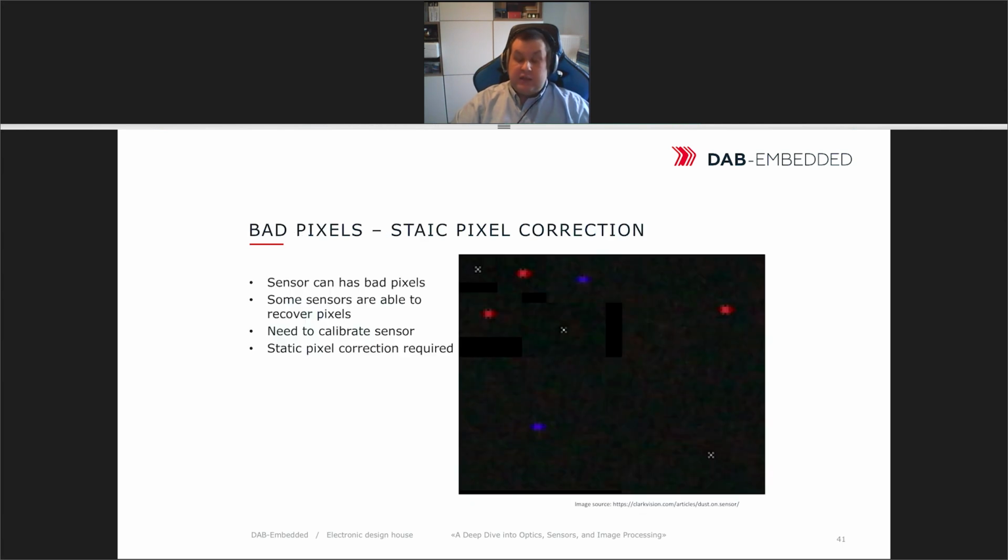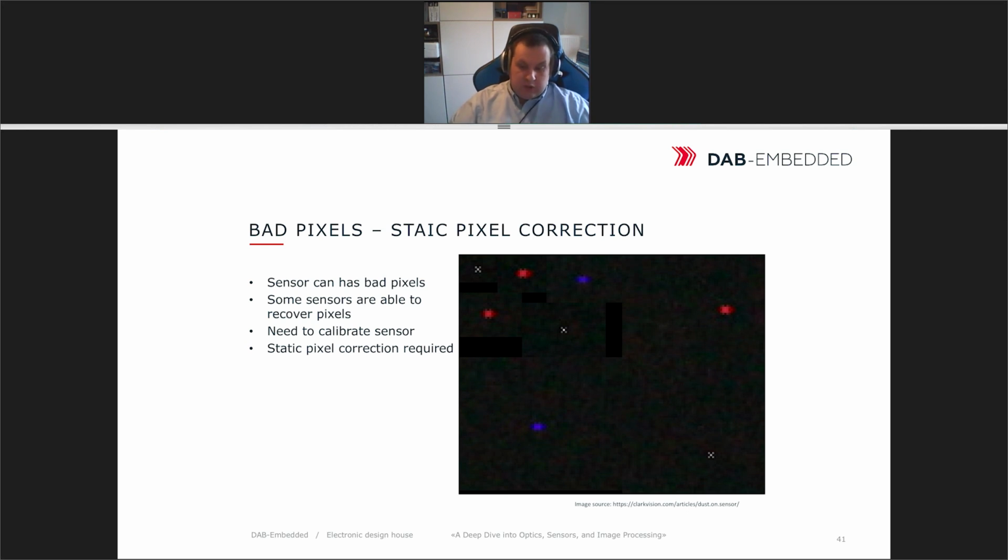Another thing is static pixel correction and bad pixels. Of course, it's the same story as with displays. During production, a manufacturer cannot produce a sensor 100% correct in terms of pixel structure. There might be bad pixels. By bad pixels, I mean they might not react to the light, or they change their color depending on the light, with incorrect color and bad behavior.